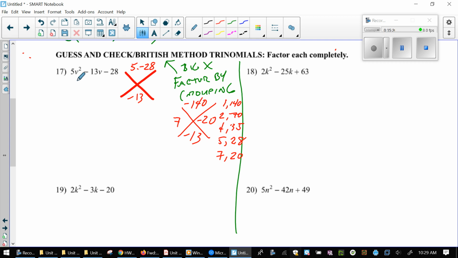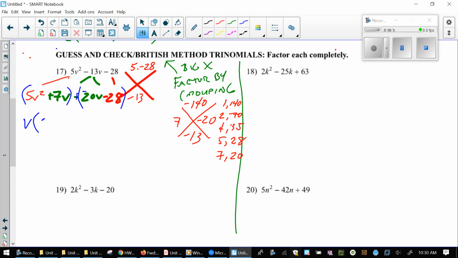Alright, so what we're doing now is just like what we started with, which was factoring by grouping. So remember, we need to take this and make it into 4 terms. The first term stays the same. But this middle term, this negative 13v, is going to split up into 2 terms, and that's what we're using these side values for. So we're going to split it up into plus 7v and minus 20v. And then our last term, that negative 28, stays the same. Okay, now we can go ahead and do this just like the first problems we did. We group the first 2, we group the second 2. Don't lose this minus sign.